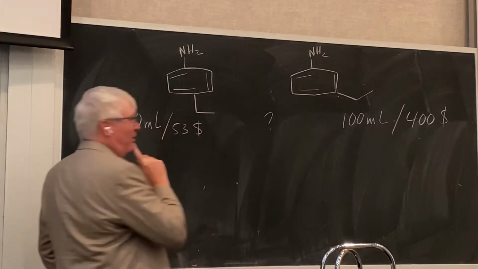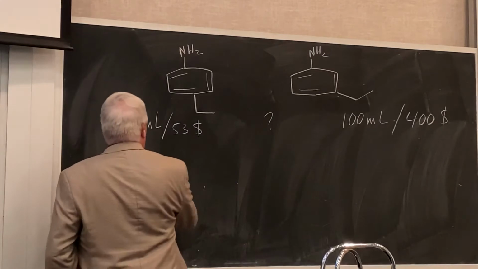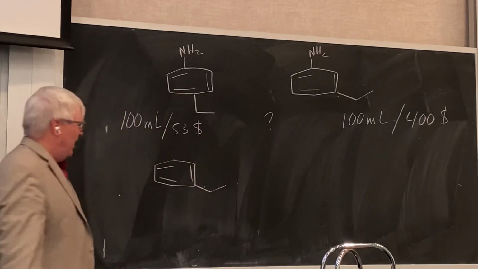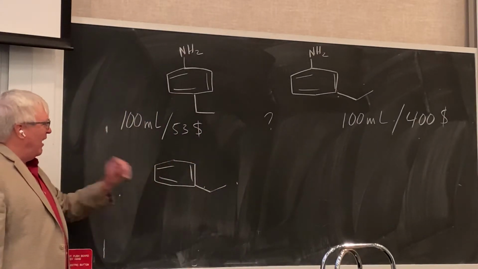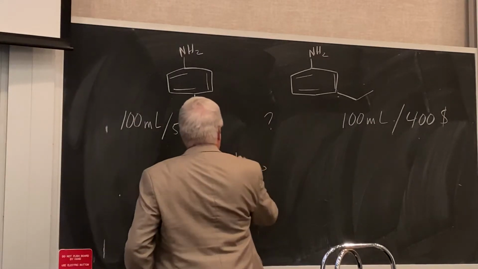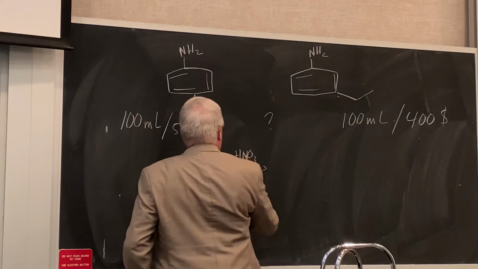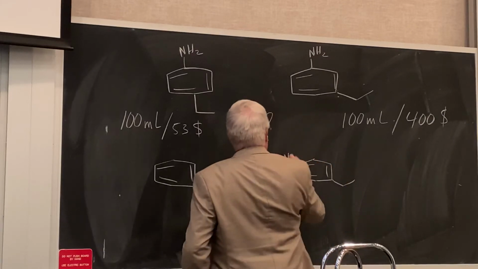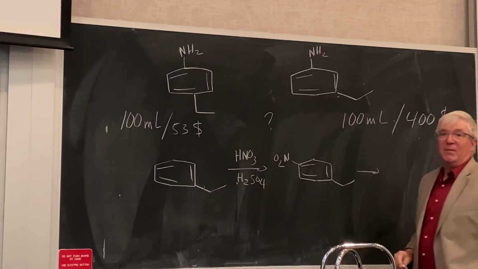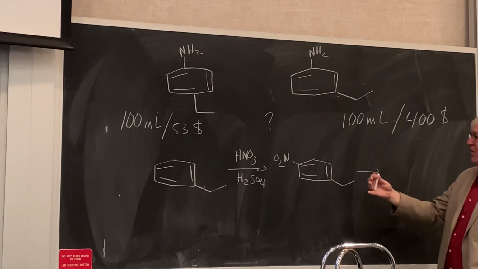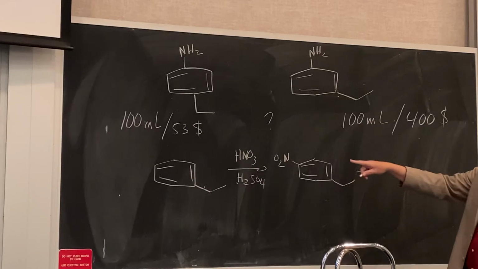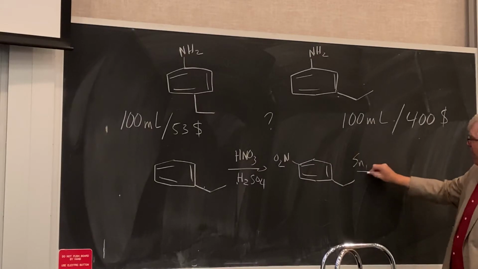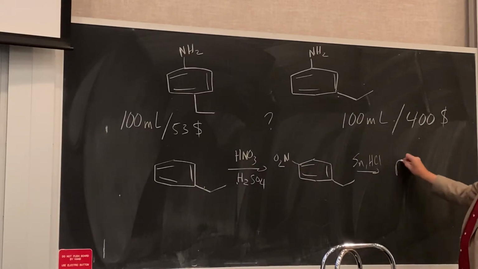How are we going to make the para one, by the way? Let's see. We can take ethyl benzene. So that's one step, company has to invest some money in that. Maybe buy that from another company and then do the couple of steps. And then what do we need to do? We need to nitrate. So that's nitric acid, sulfuric acid, right? And that will give us the para nitro product. And then there's another step. Yeah, and this is a cheap one, right? This is one that requires one step to make the ethyl benzene. And then 2 more. What's this next step here? Reducing a nitro to an aniline. What is it? The cheap one is tin, metal, and HCl. Okay, and that will give us the para product.